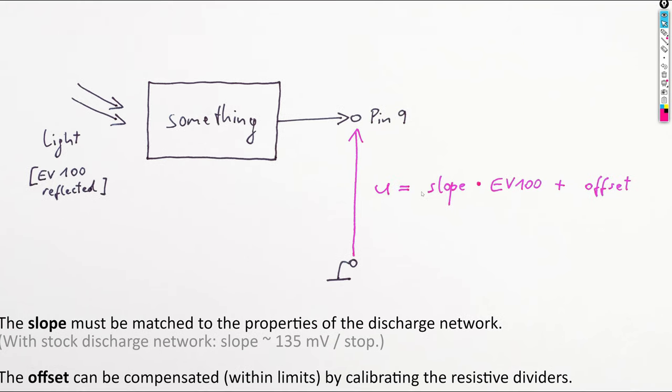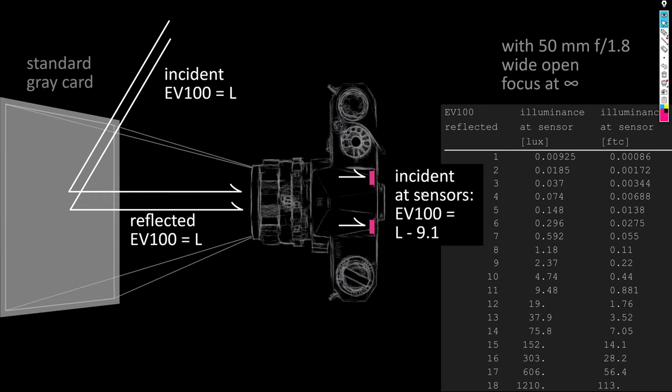An important question is, how much light are we actually talking about? By comparing in-camera and out-of-camera characterizations of sensors, I reached the following conclusions. When the camera is seeing an exposure value of L that is constant over all its field of view, the light incident at the sensors corresponds to an exposure value of L minus 9.1 stops. This is with a 50 millimeter lens with a wide open aperture of f/1.8.